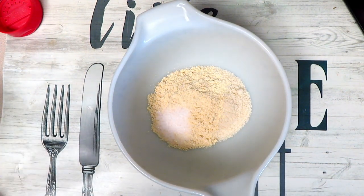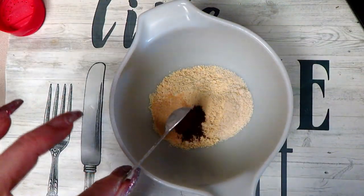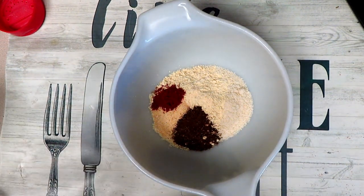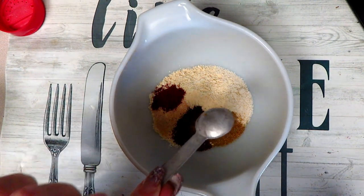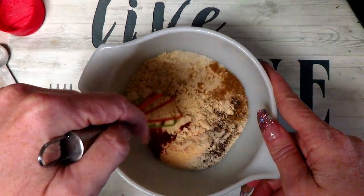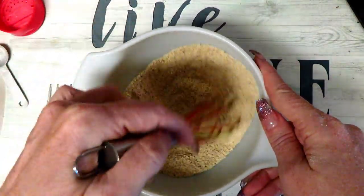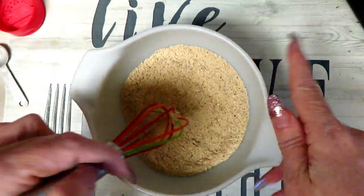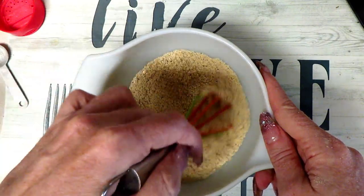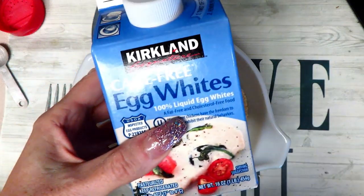1 teaspoon of salt, 1 teaspoon of garlic powder, 1 teaspoon of chili powder, 1/4 teaspoon of paprika, 1/2 teaspoon of cumin, 1 teaspoon of onion powder. We're just going to whisk these ingredients together. This is definitely where you can play and add in other spices and make all different kinds of flavors of chips. Now we're going to add in egg whites.